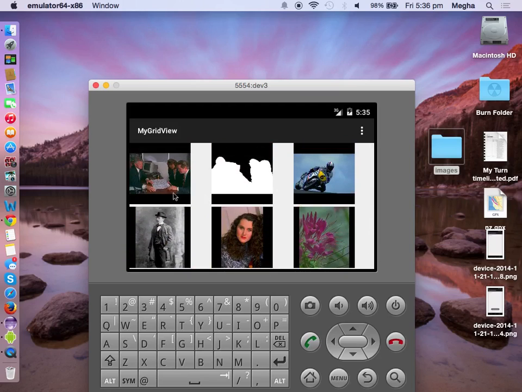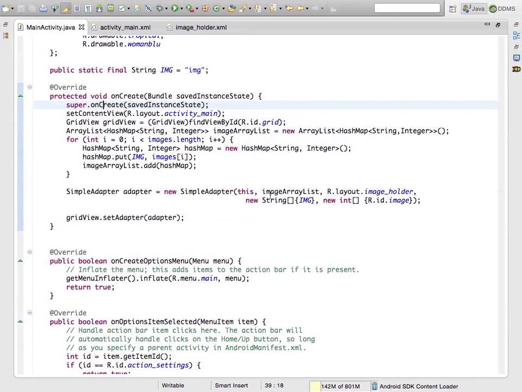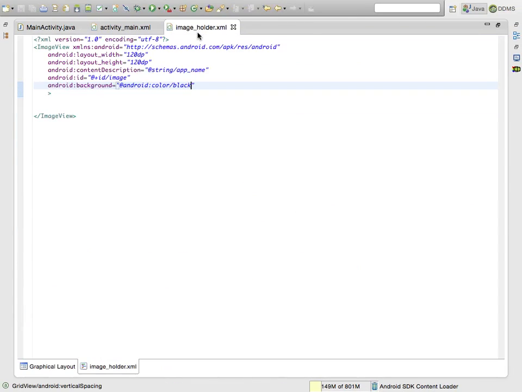See that with the column stretch we have given auto. I mean, according to the width, the horizontal spacing will be adjusted. That's the reason there is a white space. If you have a correct image size, it will automatically fit.